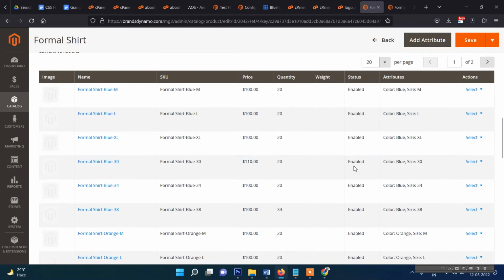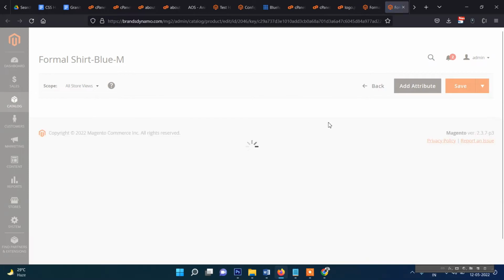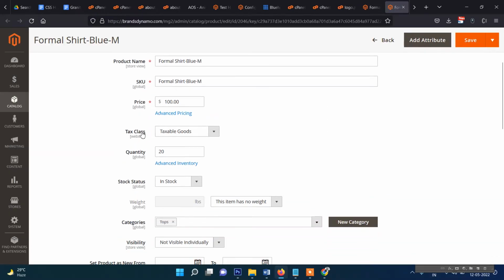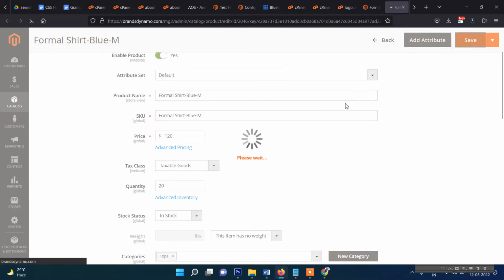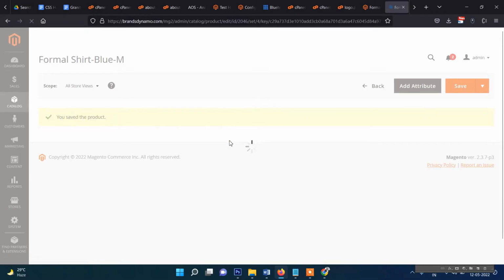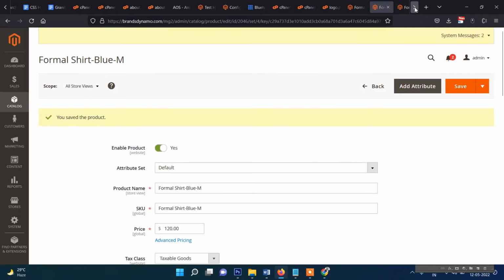For example, this is shirt blue and then M. Now let's click on this, and the price, let's make it 120. Save it. This is an individual product, so this one is for the blue and M combination.